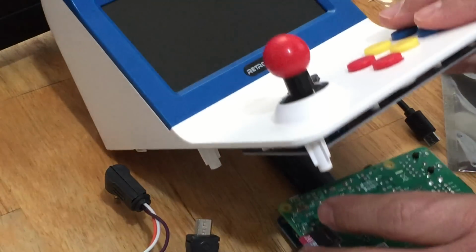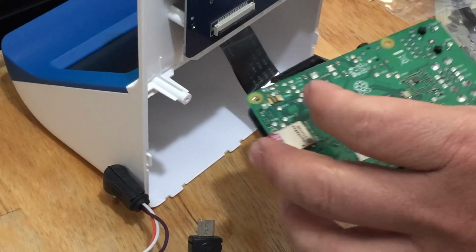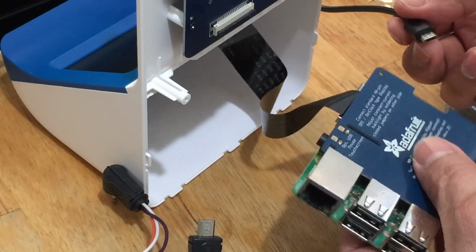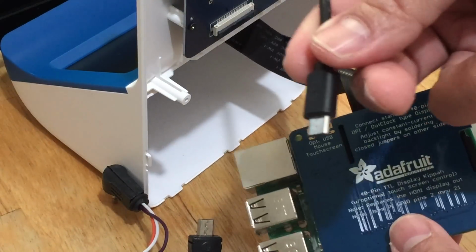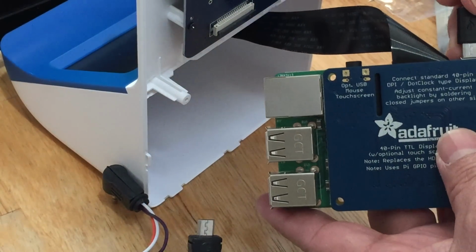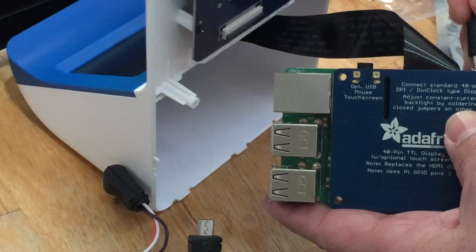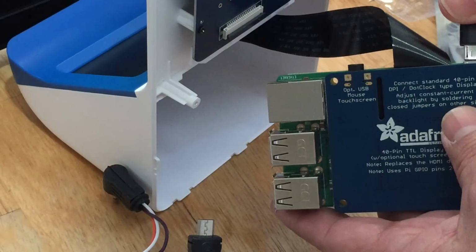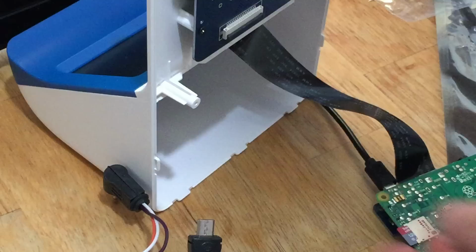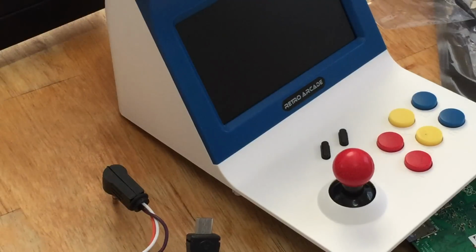Okay, now just to demo this, so you can see that it worked, this is what you want to do first. You want to make sure one thing works at a time. You don't want to put everything in and then, like me, have to troubleshoot what exactly is causing the problem. So I'm plugging in the regular power, not using the one over there on the RGR board. I'm using a direct connection to the outlet, made for the Raspberry Pi. Plug it in and make sure the Raspberry Pi is working. And at the same time, once you plug it in, I have a little, let me zoom back out.